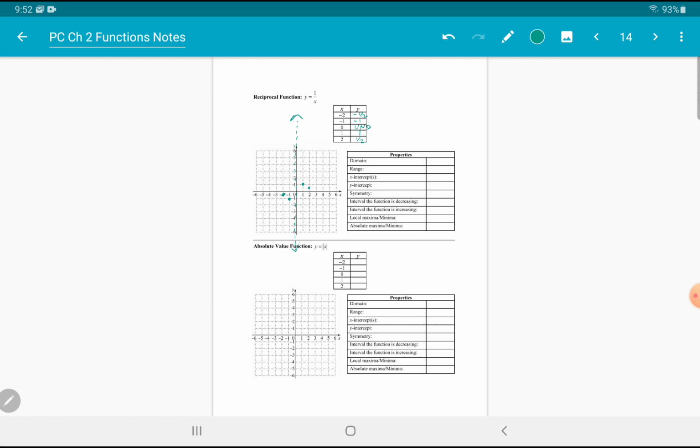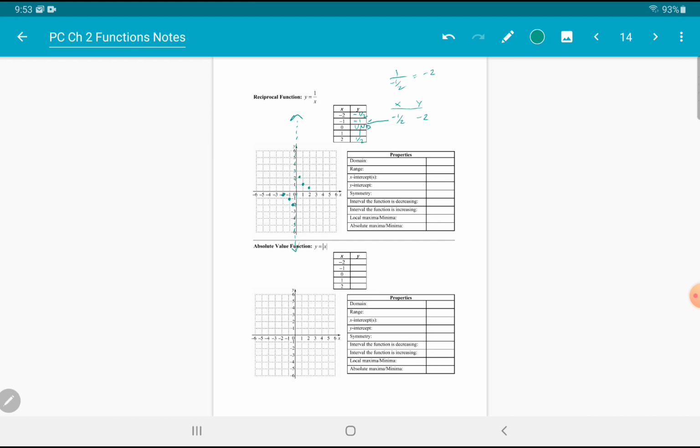If this graph is really weird to you, you can plug in some more points. Let's say you plug in right in here. Let's say you plugged in negative half. Then if you do 1 divided by negative half, that's the same thing as negative 2. So the x value will give us negative half. The y value will give us negative 2. So negative half, negative 2 is down here. And you can see a little bit better what the graph is doing. If you do the same thing on the other side, half will give you 2.